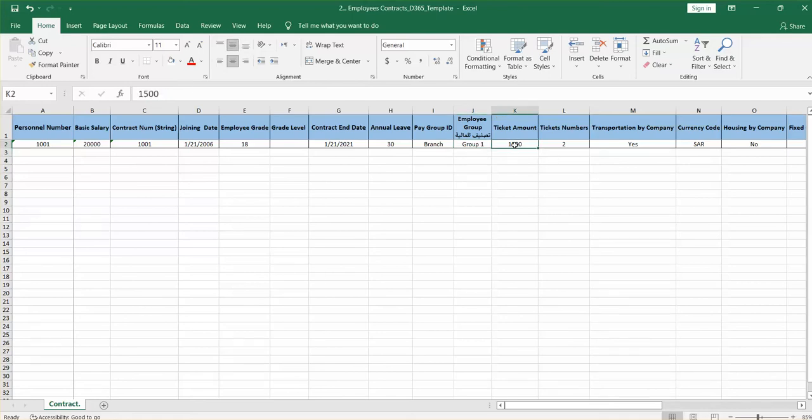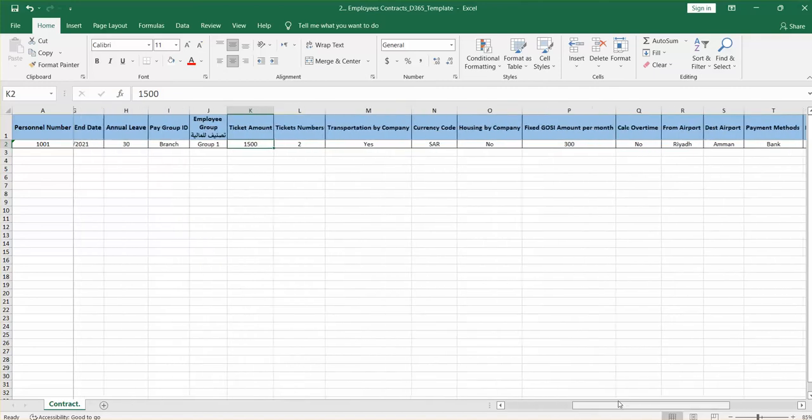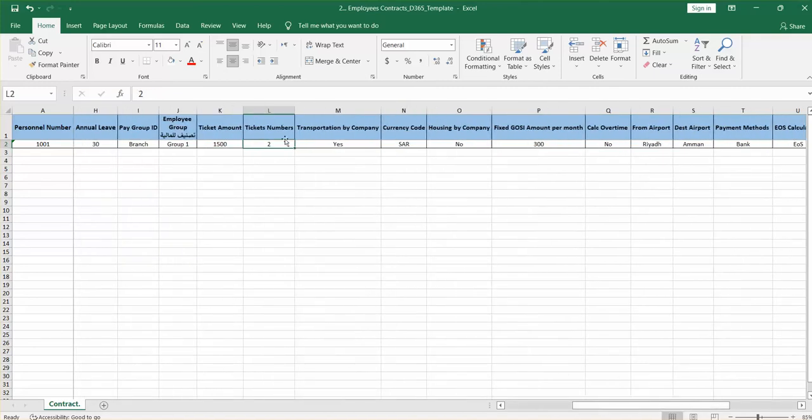Ticket amount, which is the ticket amount that the worker is eligible to take in his contract. Ticket number, which is the number of tickets the worker is eligible to take. Transportation by company: if the company gives the worker transportation, we can add yes here.